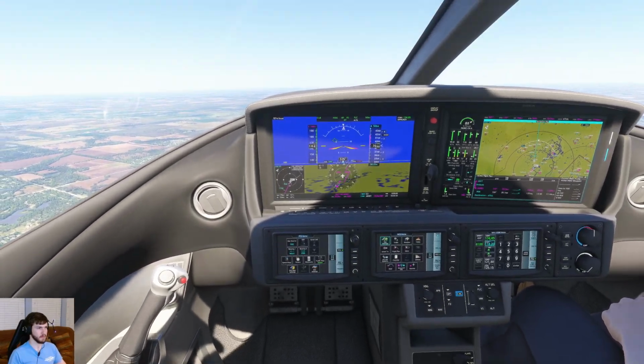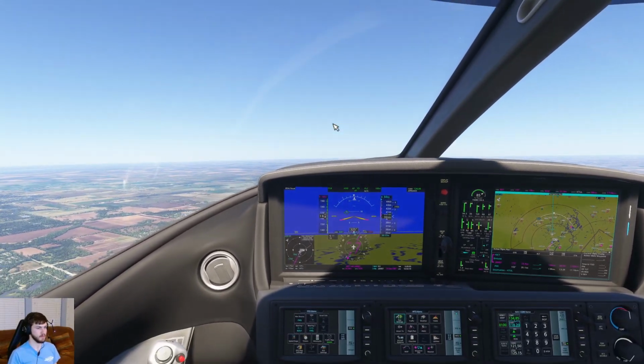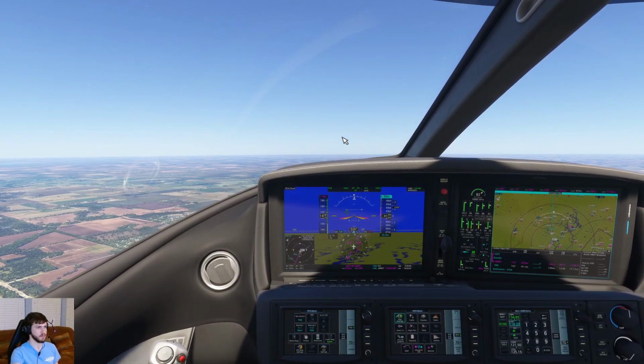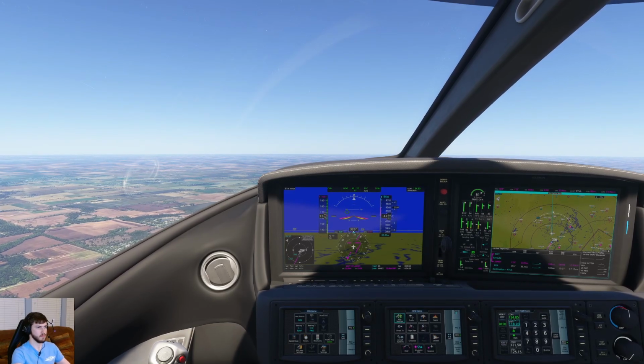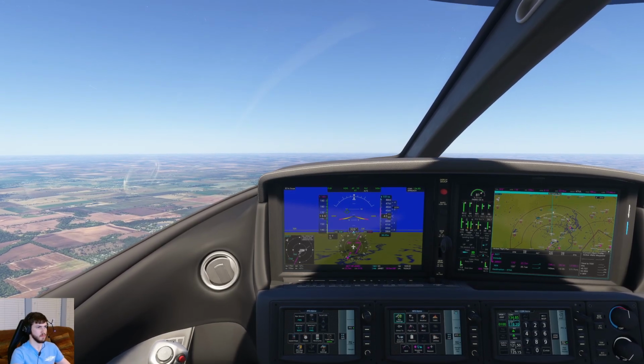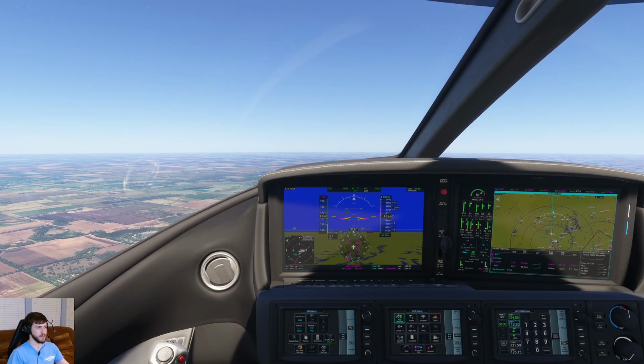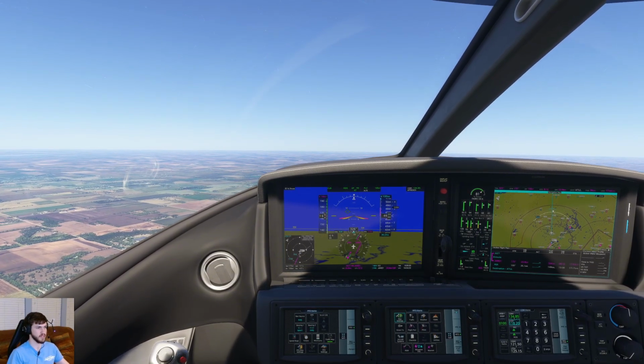November 891 Sierra Bravo, Wichita departure, good day, radar contact, climb maintain 10,000 feet, altimeter 3025. Maintain 10,000 feet, 3025, November 891 Sierra Bravo.